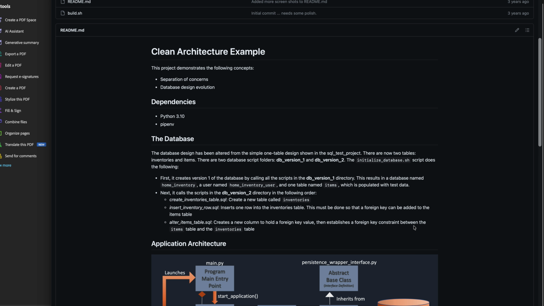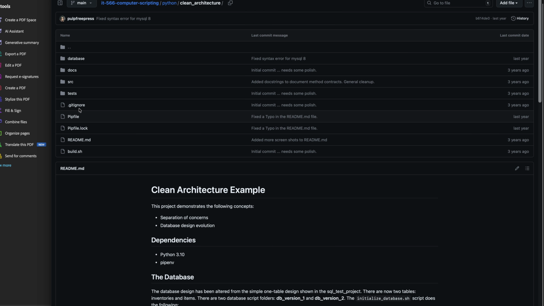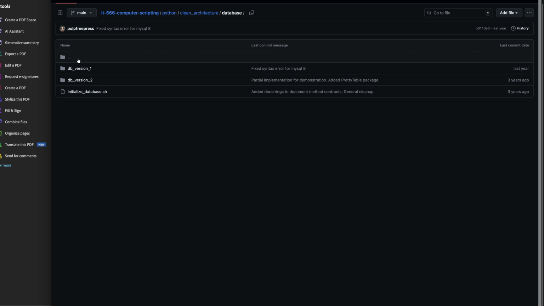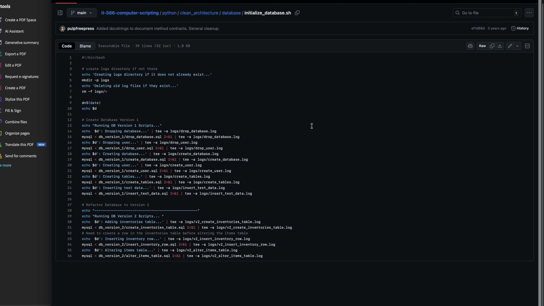Okay, so in this example, there's the database, right? I've got version databases, so when I go over this stuff next week, I'm going to show you how to do this. And then there's this initialize database script, right? So here's an example of when you get your database scripts created and they work and you test them, you can automate calling them by looking at this example here, all right?